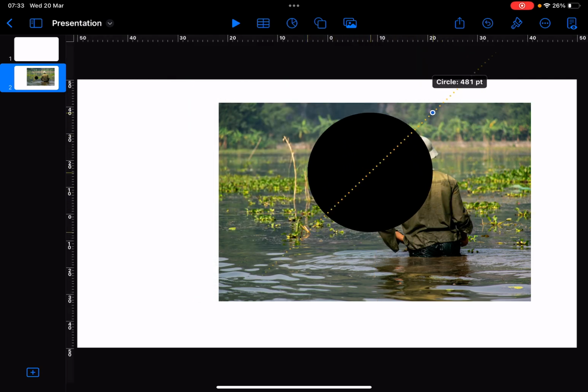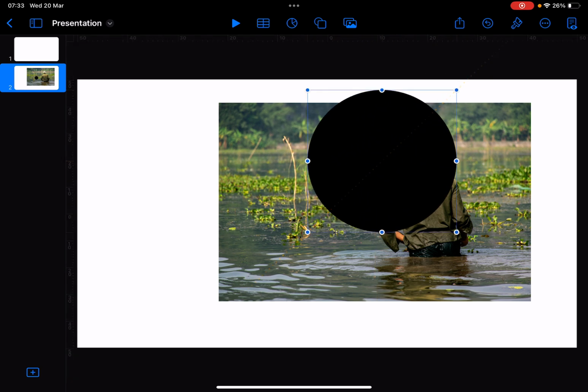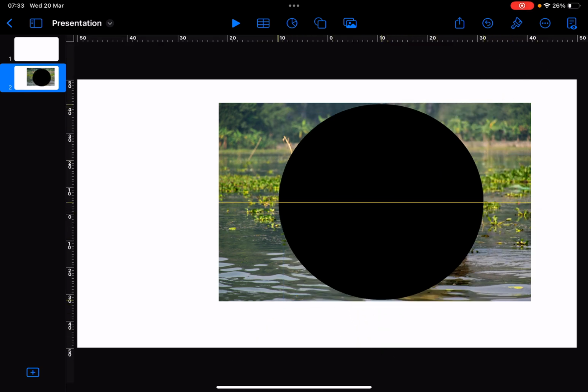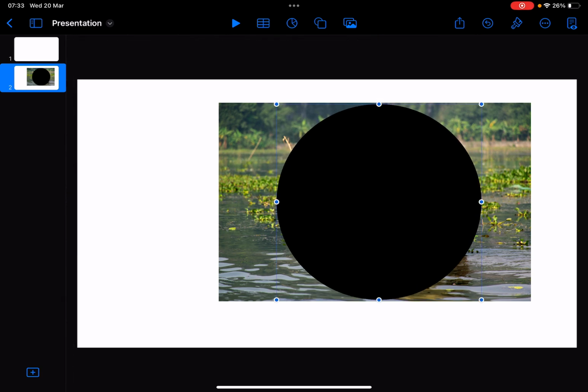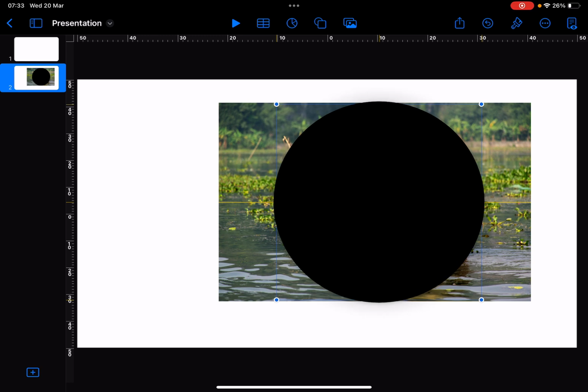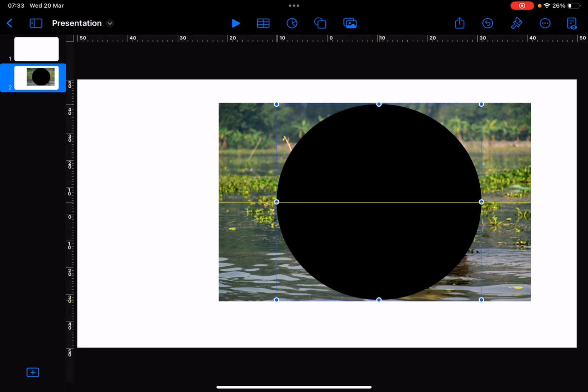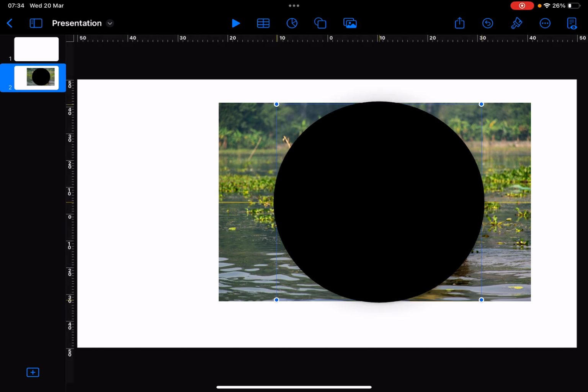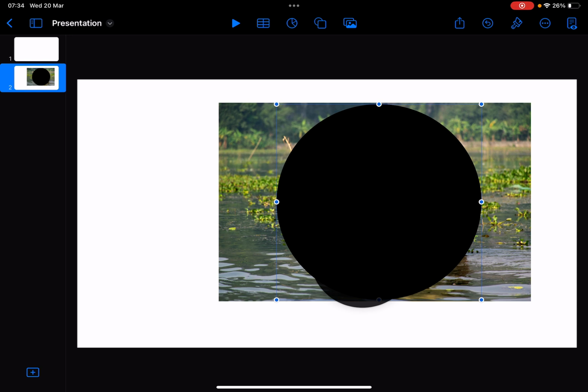You can see these dotted lines. I'm going to keep my aspect ratio so that my shape is about the same size as my image, and I want that person just on the edge of my picture like that. While I've got it selected, you can see that I've got the bubbles around the outside. I'm going to put my finger on top of it, and as I put my finger on it and hold it there, you can see that it just pops slightly. So when it pops, that means that I can hold my finger down on the screen, and at the same time with another finger tap the picture below.